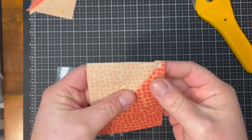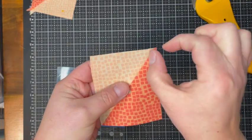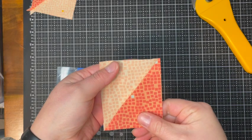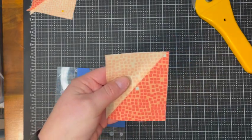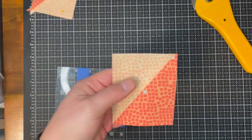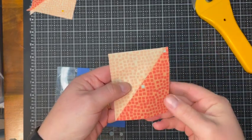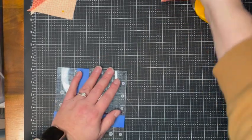So this ratio, usually on a half rectangle triangle, you'll have that 1/4 inch allowance for when you piece it into the block. Since the ratio is so close on this one, you're not going to see much of that, but it will line up in your block when you're done piecing it.